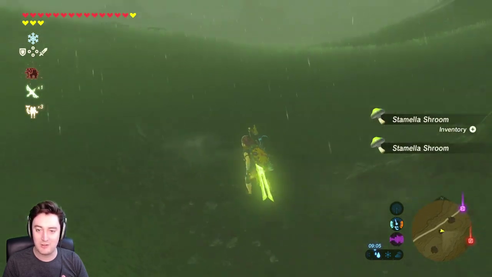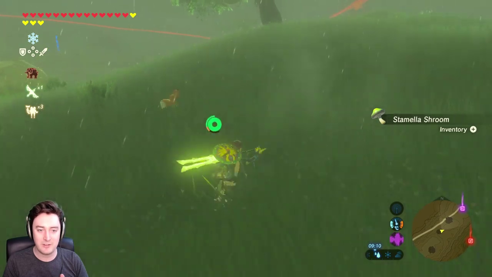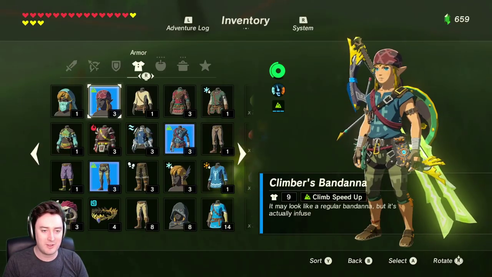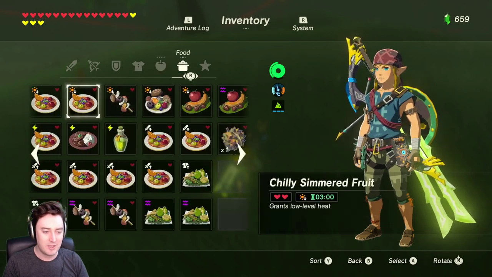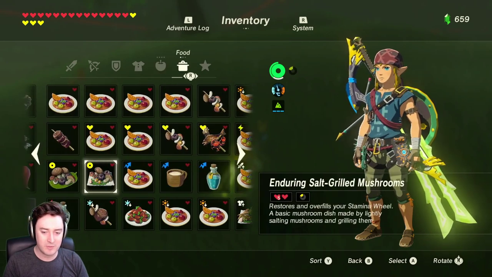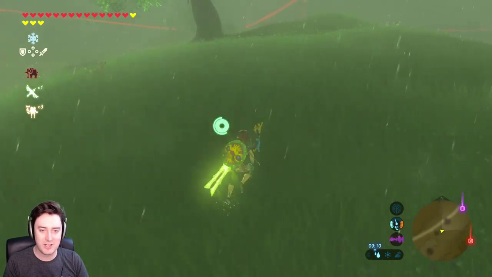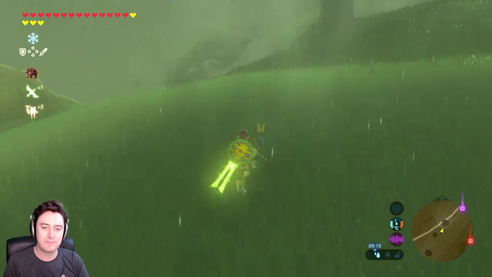Stamella shrooms, that's good. They'll be helpful, Zelda provides, if we do need a bit more stamina than we have. How are we doing for stamina foods? Let's have a look. Do we have anything we could cook up? Yeah, we got a little look at that. Enduring steam mushroom. That's a whole extra circle almost. Maybe that'll do us.